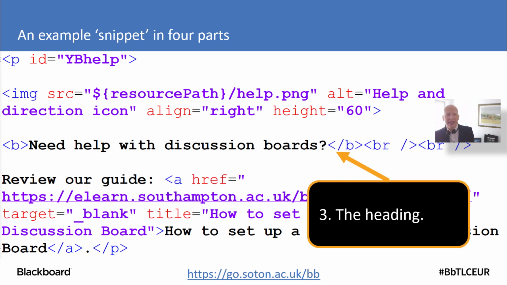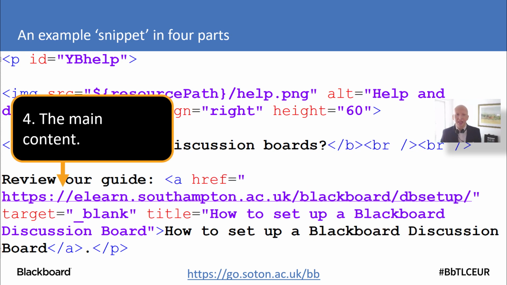Next we have the heading. Now I haven't used a heading tag. I suppose I could do, but I just stuck with simply making it bold. Now I believe, strictly speaking, we should be using strong for now, but I don't think anyone's going to tell me off for using bold. I also thought that it makes it seem a bit more straightforward if you learnt a bit of HTML back in the day and you haven't looked at it for some time since. Following on from that are 2 line breaks. That's the BR with a space and then a /, so that's just 2 lines, like I pressed return twice.